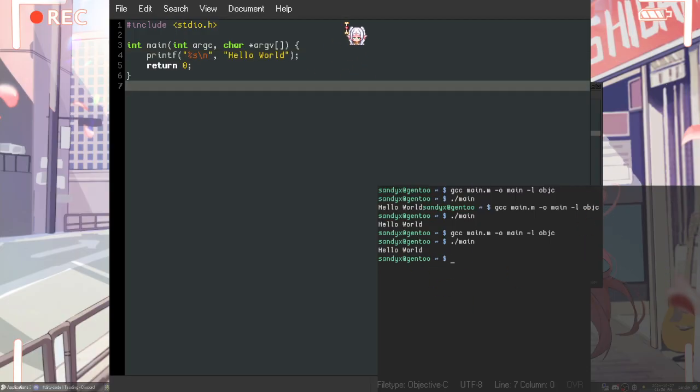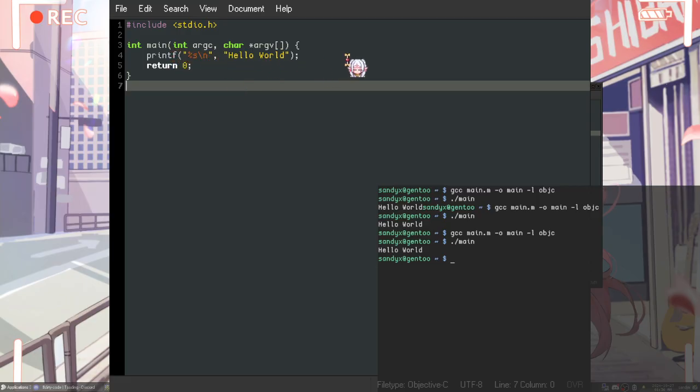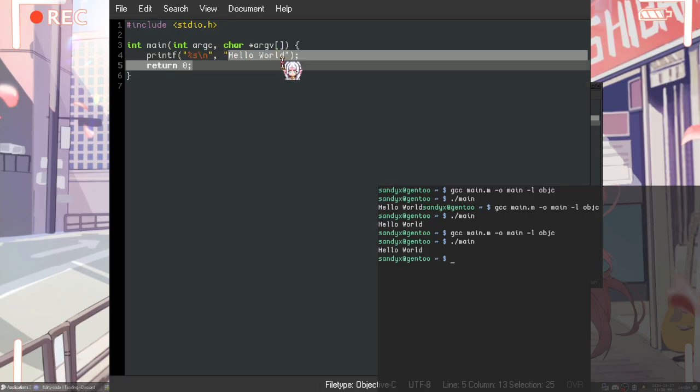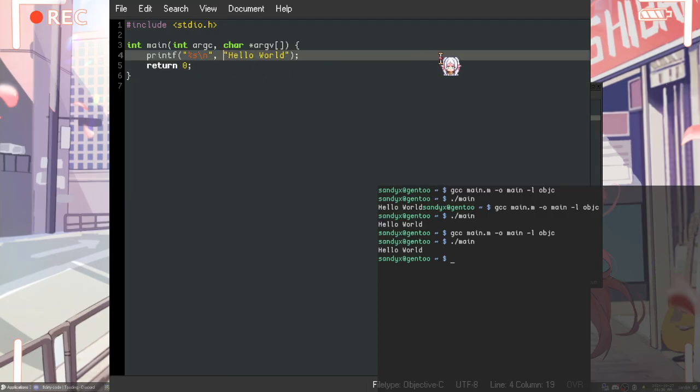Now we're protected against, like, if I just put the string hello world in there, but you want to print out some user input or something, they might be able to hack the program. They just might. So you got to use the format string. You got to put this first and then your string. So now let's try to make it a little bit more object-oriented. So how about we add the @ symbol and see what happens, and then compile it.